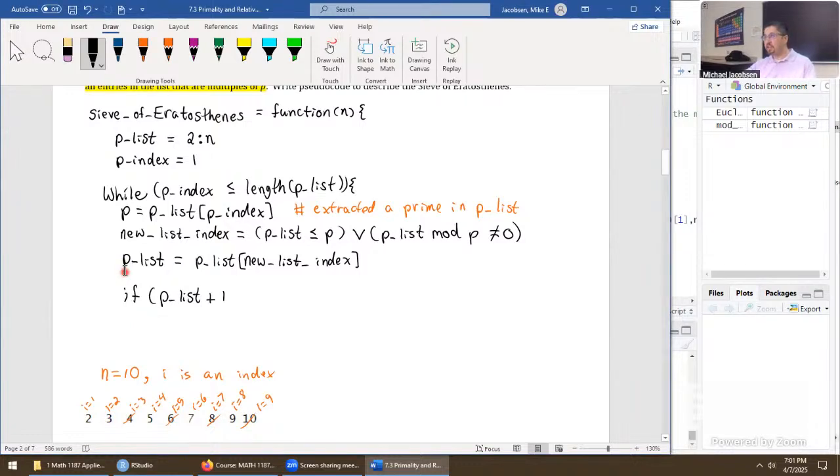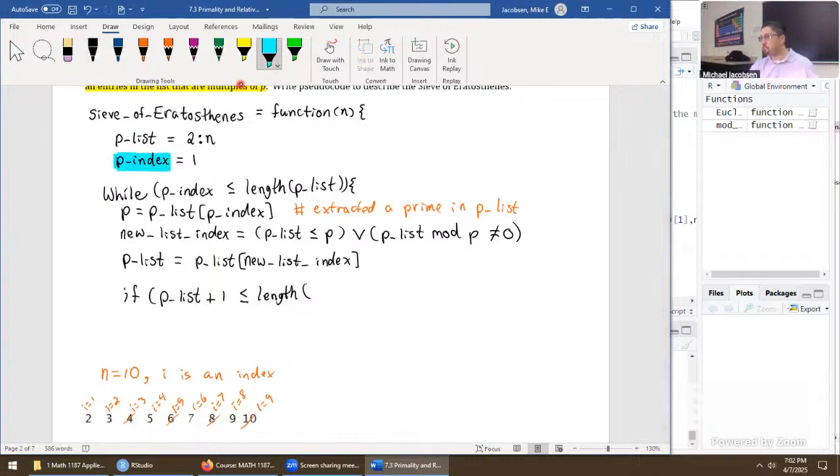This is where we might have incremented it willy-nilly, not worrying about the size of the list changing, but we're putting it inside here. If P list is less than or equal to the length of, oh, hang on, that's a mistake. Not P list plus 1. I'm not including extra things in the list. I should say P index. That's the thing that's going to be incrementing.